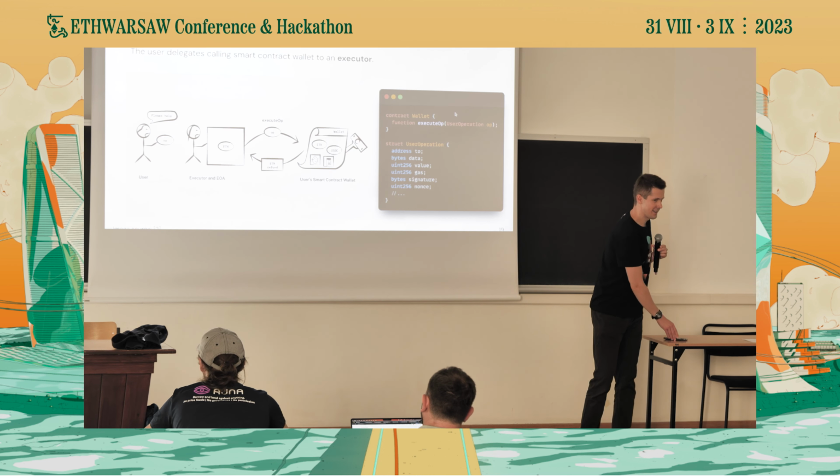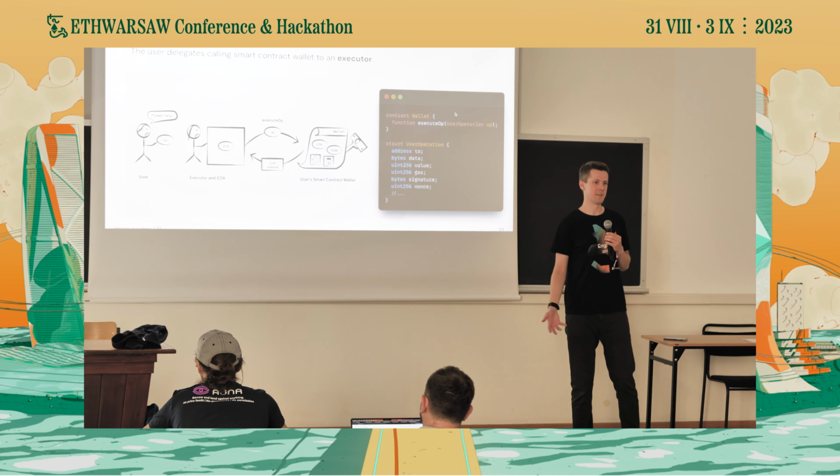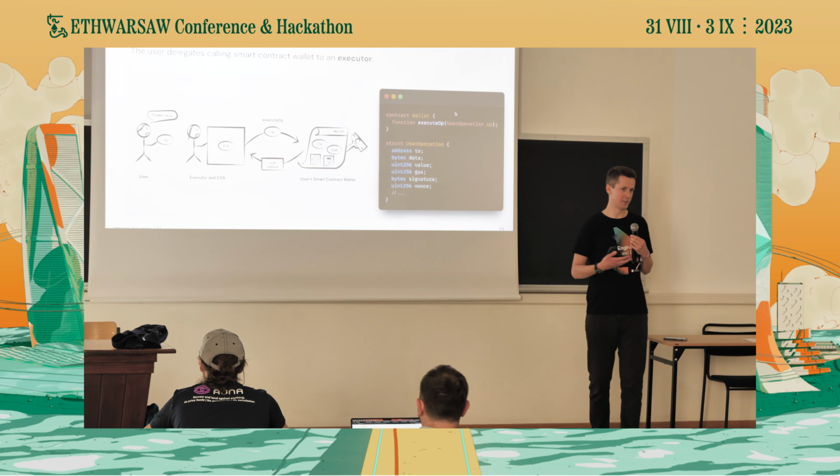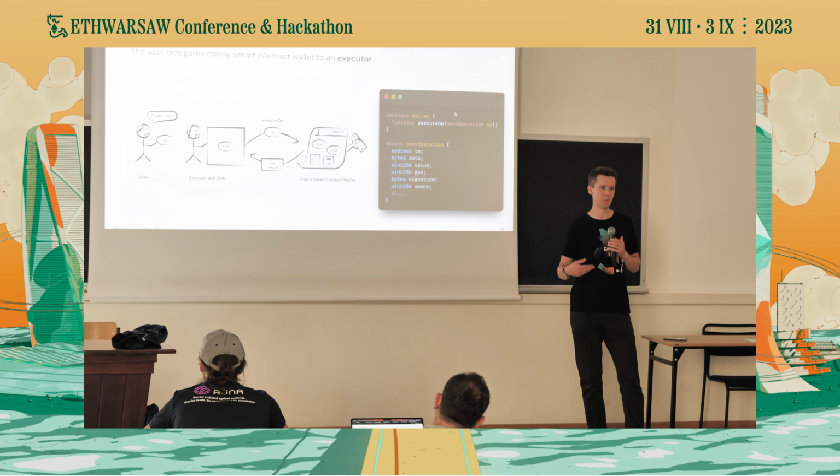So what could we do to get rid of the separate externally owned account? For starters, we could ask someone else to submit our user operation on chain. This is exactly what we do. We find an executor that will cover the transaction fee and execute the operation on our smart contract wallet on chain. As part of this execution, our wallet needs to refund the executor so that they are not doing that voluntarily.